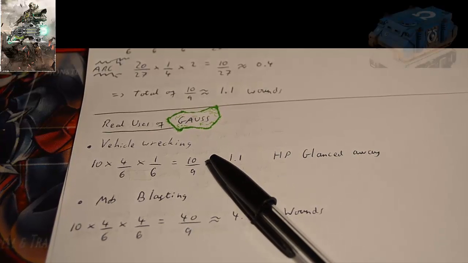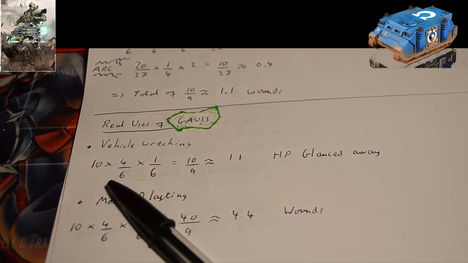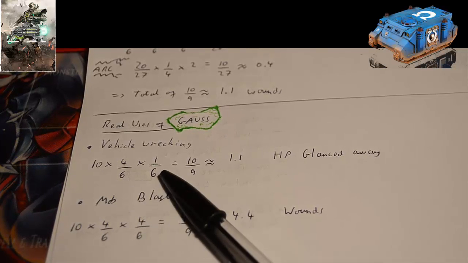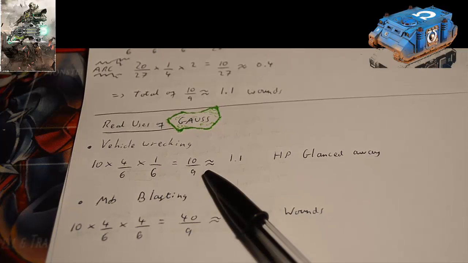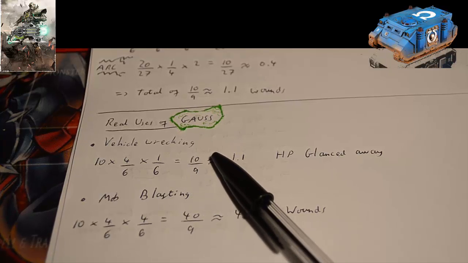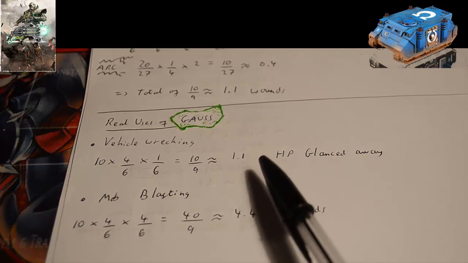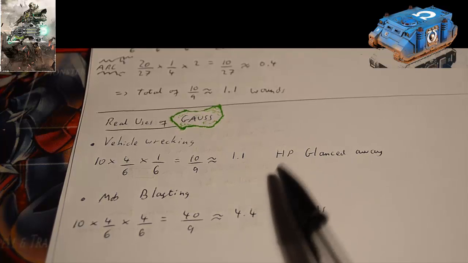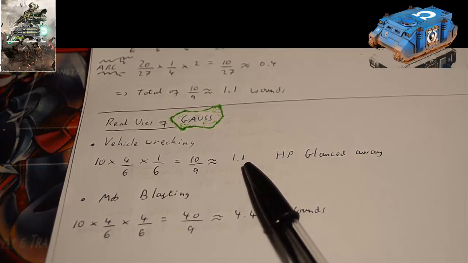So in vehicle wrecking, again, within rapid fire range you get your 10 shots, you're hitting on 3s, and 1 out of 6 of your shots cause a glance. So we're saying we're going up against something with really tough armor, we're just going for glancing hits. That's 10 out of 9, about 1.1 hull points glanced away for every 5-person unit of Immortals. That's pretty decent, considering that you're not going to see much more than 3 or 4 hull points.